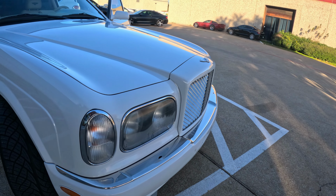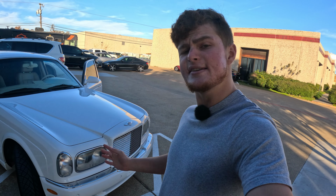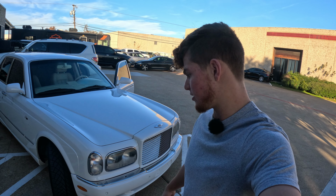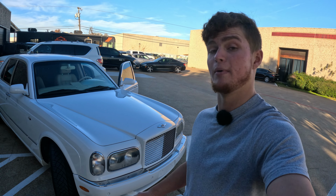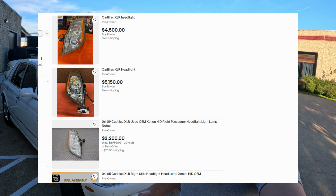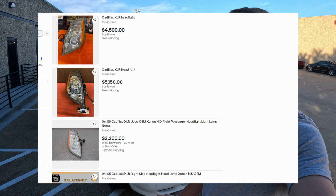And then again, my luck is this headlight started to get moisture in it, so I'll have to be replacing that. Surprisingly easily, it's only $400 to $500 to do, and on most other cars that I've owned, headlights have been much more, like my XLR, which cost $3,000, and the Cayman I had cost $1,500 for one headlight.